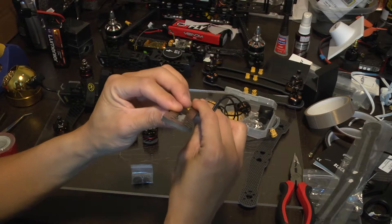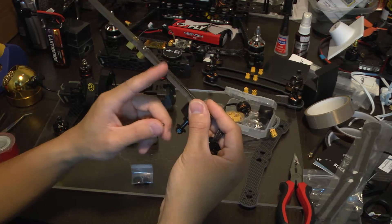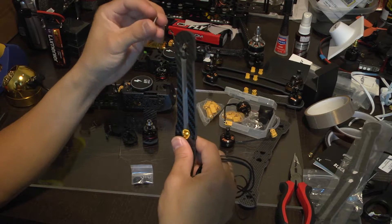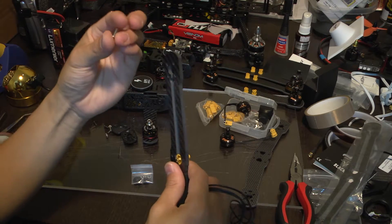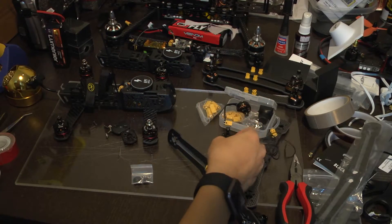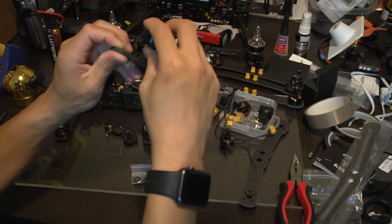One thing to note if you're using the All Carbon RC arms — these arms are thicker, so you're going to need to use a little bit longer screws. The stock motor mounting screws will not work because this arm is half a millimeter thicker and it just won't thread deep enough into the motor to hold it. If you're going to use 8mm length screws — these are 3 by 8mm — you're going to need to trim them down to 7mm. I've done that with a Dremel. Eight millimeters will actually end up hitting the stators. If you can find 3 by 7mm screws you won't need to grind anything. The screws can't be too long, otherwise you'll damage the motor and seize it up.